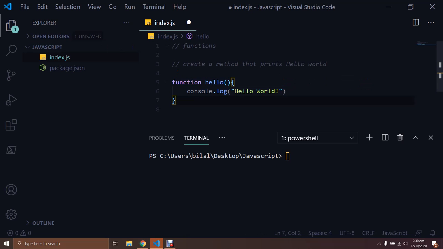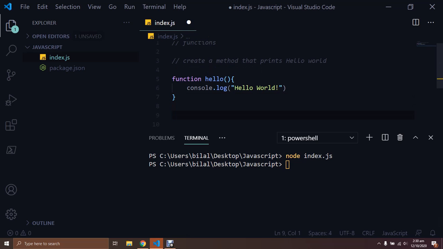Now that we have created this function, if I run this program, nothing's going to happen because we're not calling this function from anywhere within our program. So the first thing is you create the function. The second thing, if you want to use this function anywhere in your program, you call it like this.